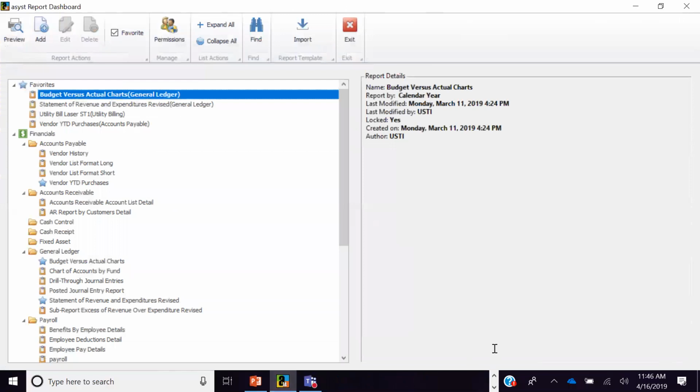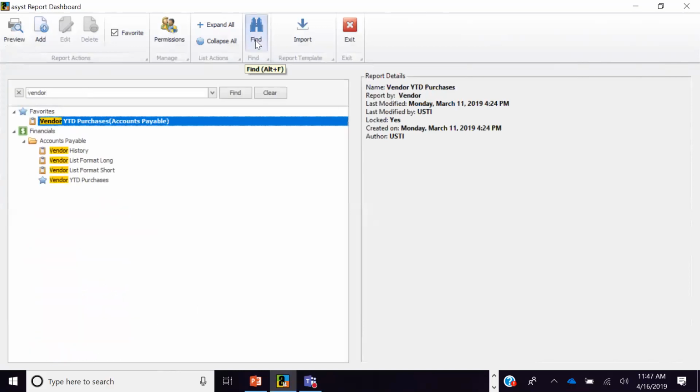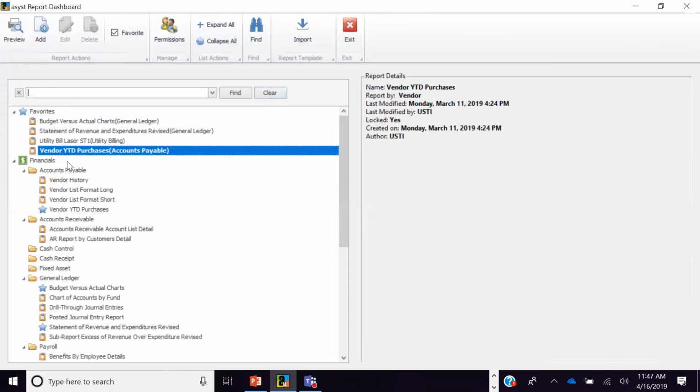But the last thing I want to show you today, before I open it up to questions, is our report designer. So this is a tool that currently works with the financial pieces and the utility billing. And we provide you with a dashboard. So we ship this with some reports that you can modify, you can change. Primarily, I think you're going to use this to create your own reports. And just to give you an idea, first of all, let's say you had a long list. I can search. Maybe I want to get a list of every report that has the word vendor in it. I can quickly find it. You can also put your favorites at the top, but it'll sort it based on specific module.